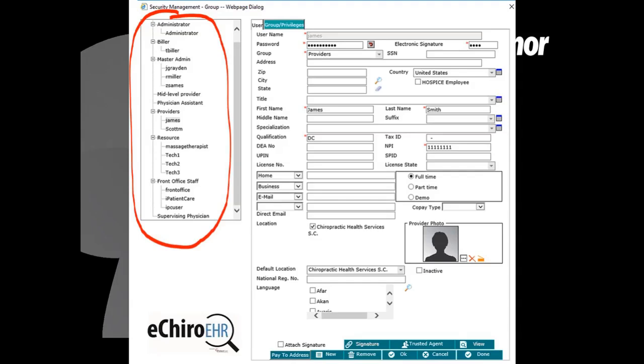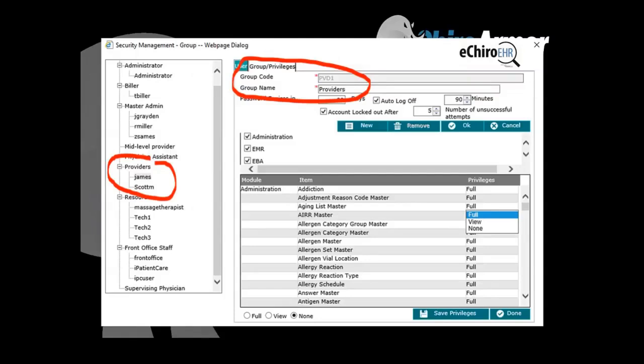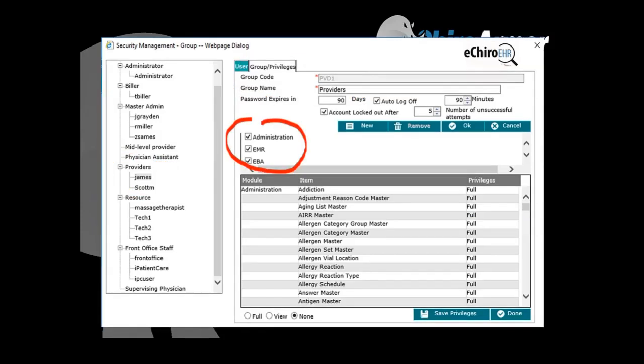What type of user privileges, that's what we're talking about here, are group privileges and specific user privileges. You'll take a provider, put them in a group, and then begin to provide access specifically to that unique user based on the system and based on their role, if you will, of work that they do within the practice. And so you can see what's circled here.